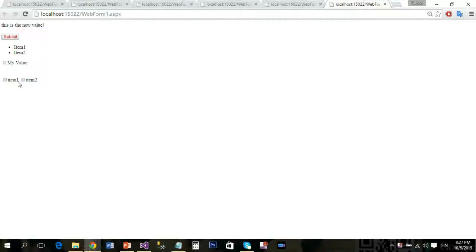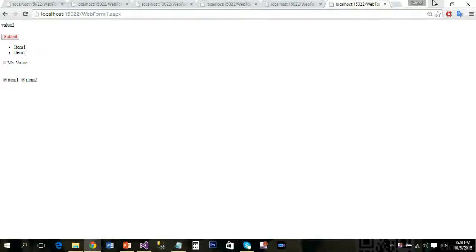There are two items here. First, let's not check any of them. So there's no value for this label. If I check only item 1, then value 1, which is the value of this item 1, is going to be shown here. If I check only item 2, value 2. And if I check both of them, it's going to be value 1, value 2, probably.